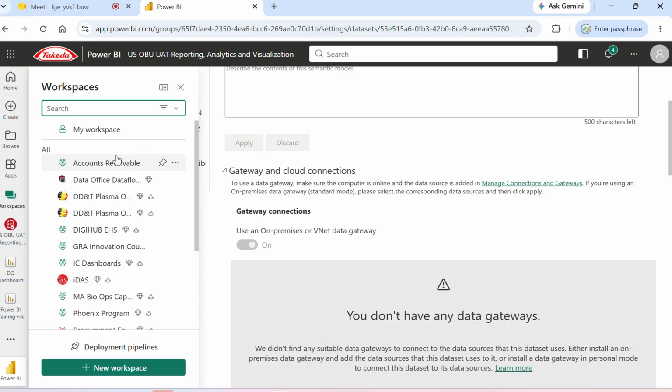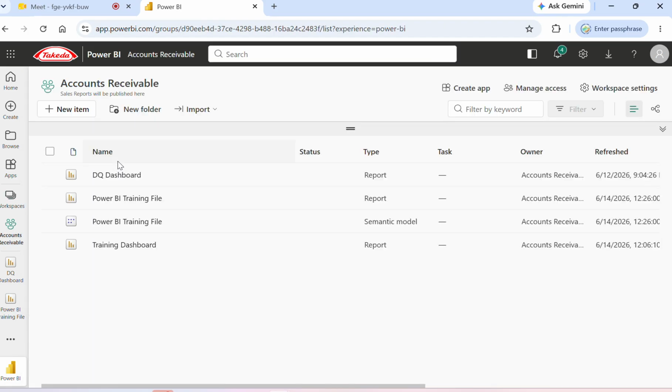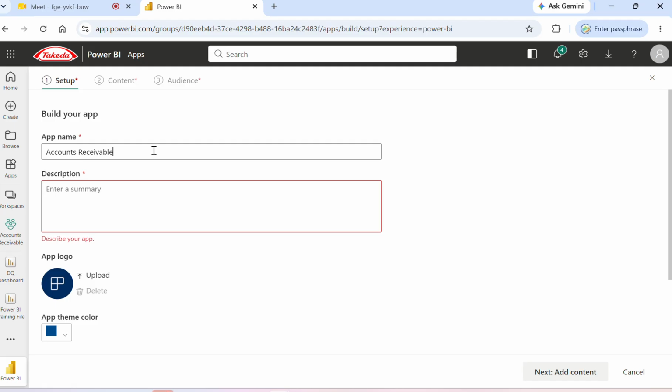So let me go to this workspace. Okay. So like that, you can see all the reports in that workspace, and you can give manage access. And also if you want to create an app based on these reports, you can do that. So for example, you just create an app and give some name to that. So maybe I'll just give accessible app, and I'll give some description of what I want, so that you can create an app from the workspace, and that will be used by any of your managers who can directly open that on their mobile.